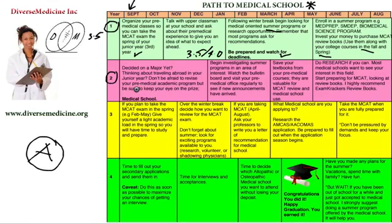Starting the fall of your second year, think about studying abroad in your junior year if that interests you. Don't be afraid to revise your pre-medical academic program to keep your eyes on the prize — medical school. Go back and take a look at your college brochure, making sure what you're doing is aligned with the plan you scheduled at the beginning of your freshman year. Now you've finished the fall semester and you're starting the spring semester.